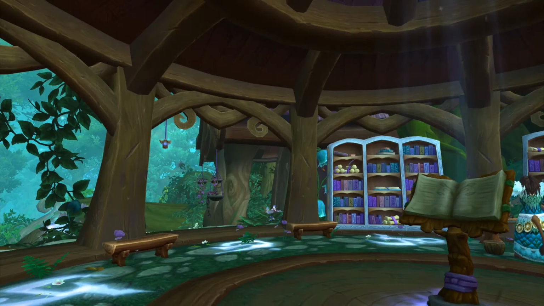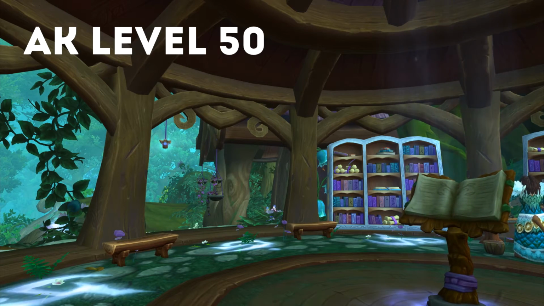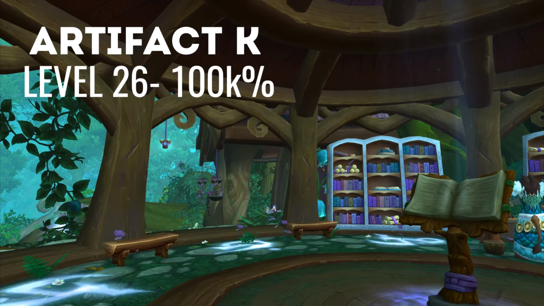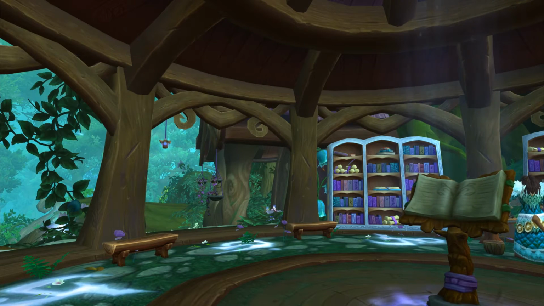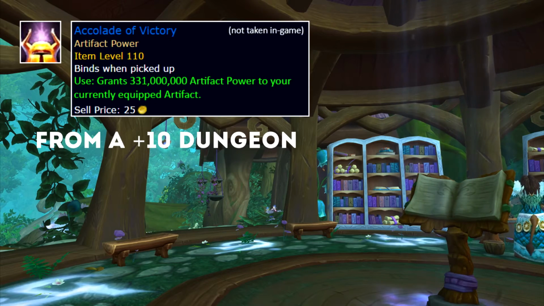Of course, we will still have artifact knowledge to help us out, as it will be moving from its current level of 25 to a total obtainable amount of 50. The artifact power increase ranges from 100,100% at artifact knowledge level 26 to 55.2 million% at level 50. To put this into perspective, a Mythic Plus Dungeons artifact power will scale up to around 331 million artifact power per token at artifact knowledge level 50.